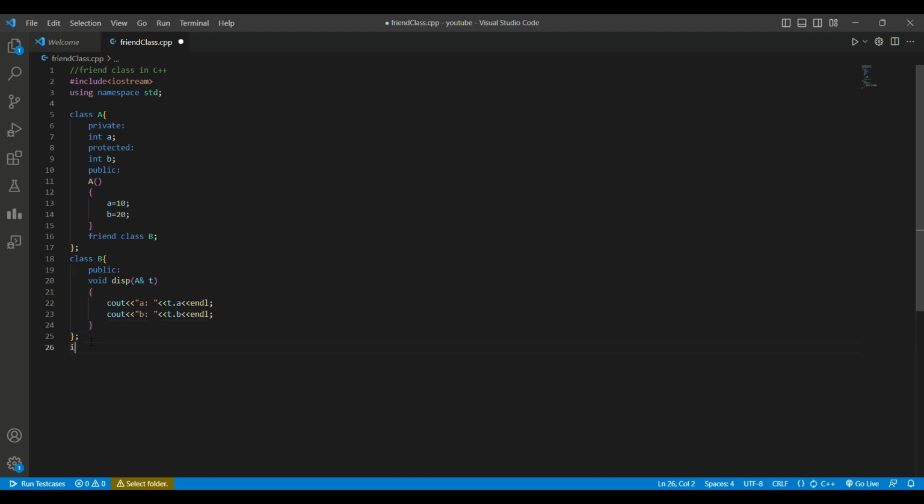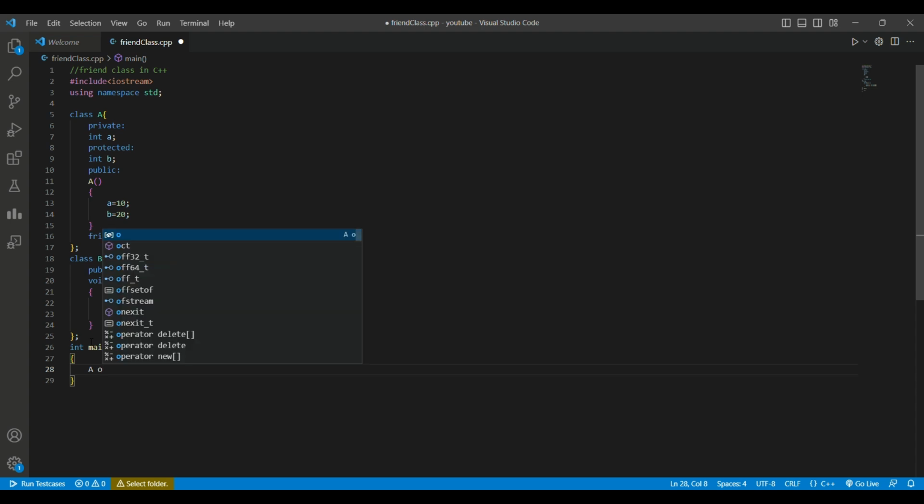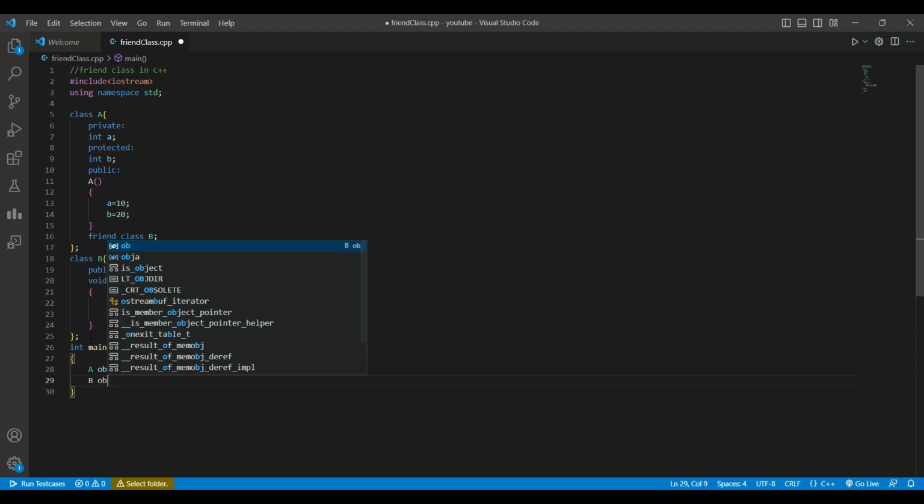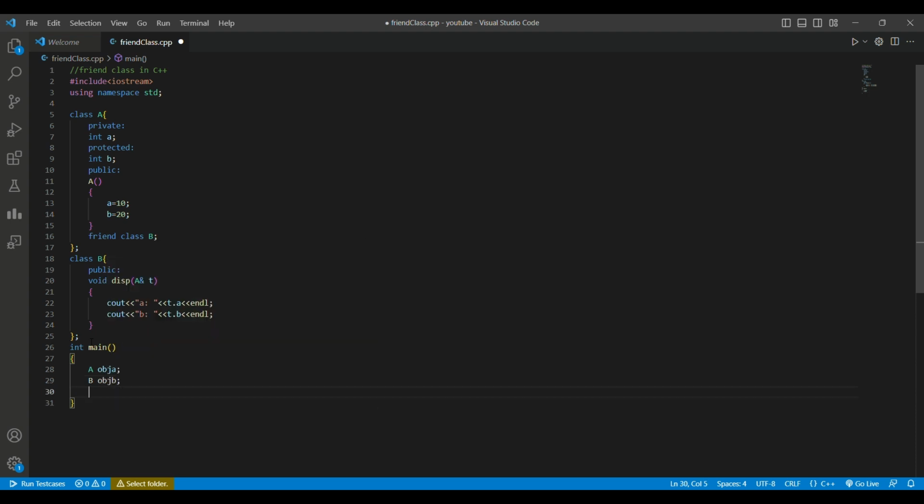Now we have to declare our main function. We have an object of class A as obja, and a class B object as objb. Now we need to call the function over here.